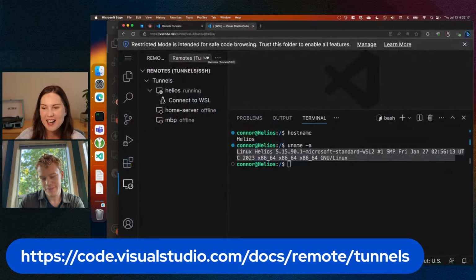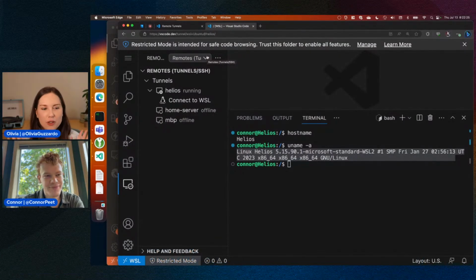So check that out. Hey, GPS, she said dream team. And then Kevin says, great demo, Connor. I agree. This is always great. I know we'll definitely have you on in the future as well, because there's always really cool updates. I think we're actually going to be having Bridget on in a couple weeks for one of our regular live streams just to talk a little bit more about remote development.